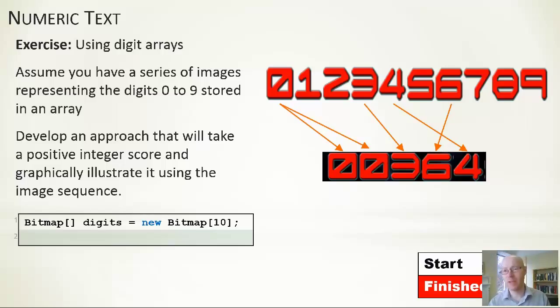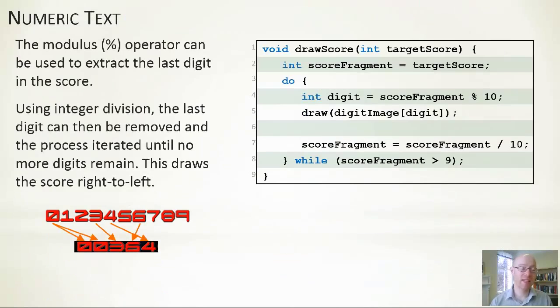How's it done? Very straightforward, you can see it here. Effectively, we're using the modulus operator and we're using the fact that it's integer division. We're assuming here we have an integer that we are trying to display. Using the modulus operator and dividing these things by 10, that gives us a way of chopping off the least significant digit that we have in our number. If we're dividing an integer by 10, we're just chopping off that value. So integer arithmetic actually works here for us.